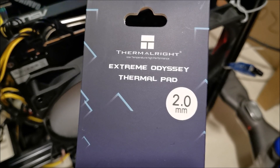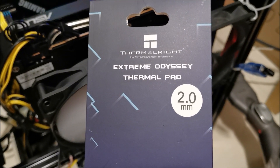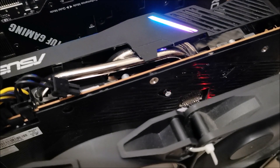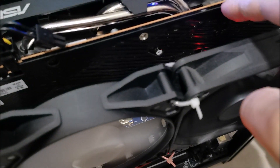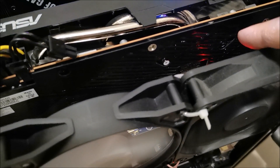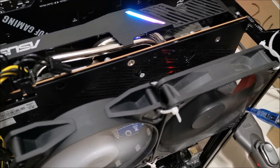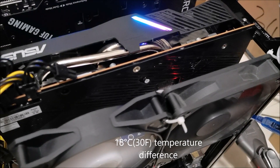Naturally, I forgot to video the reassembly of the GPU. Anyway, I had planned to use the 2mm pad on the back — i.e. in between the back plate and the back of the memory modules. But then I figured out this plate has grooves in it. So if I'm using the case fan, there's not much point putting this in between the back of the memory module and where the air is going. If this was a solid plate I would, but because there's tons of grooves on it, actually the heat dissipation is better with the case fan. And I just started it and the contrast is amazing — it's about 18 degrees Celsius difference.